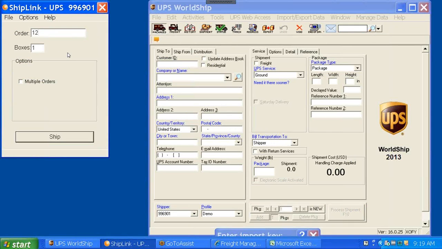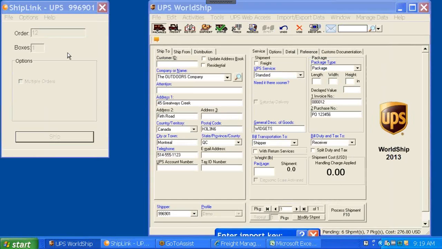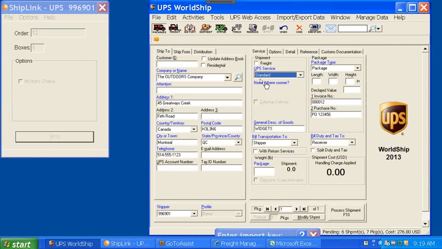So when we try and ship order number 12, it updates the WorldShip screen, and it brought in that it's going UPS standard to Canada, to Montreal, Quebec.